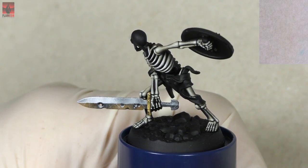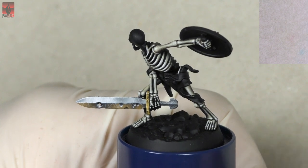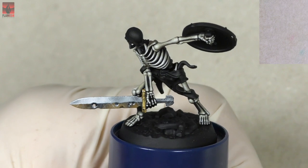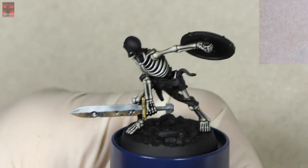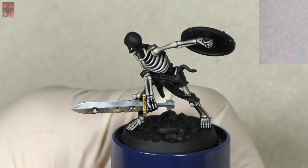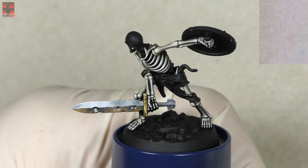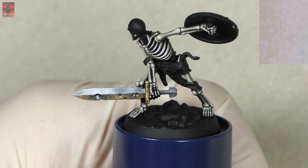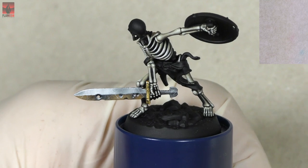Okay, so the first thing that is very important in painting is finding a comfortable spot. How to sit in a way that won't destroy your back. I think I'm now in a position that is pretty much okay, so I can start working on the miniature.